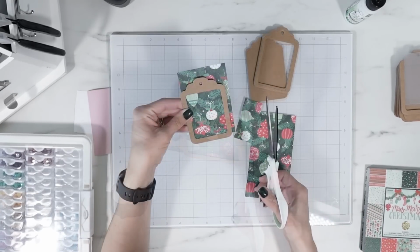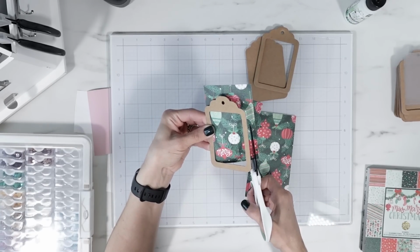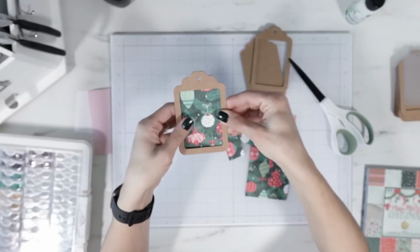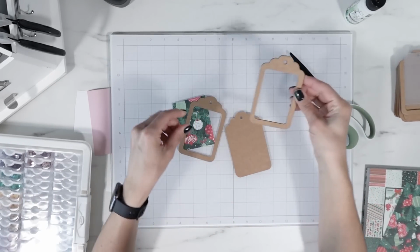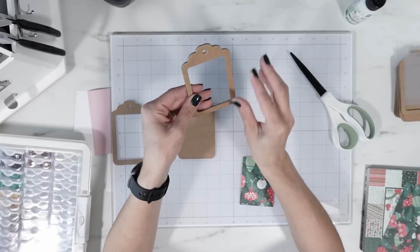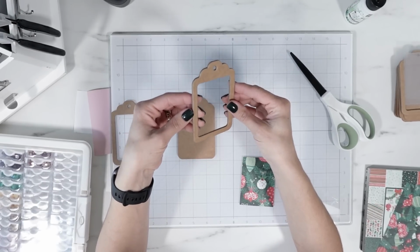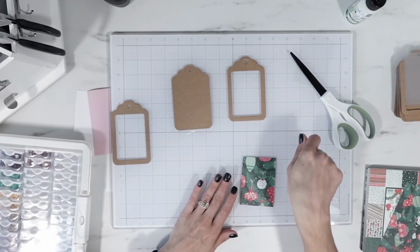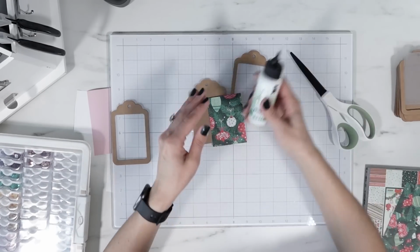Strong wind gust. Okay, so what I am doing is just visually kind of cutting this down to size here. So that is kind of how it's going to look, and we've got to put our fill in there. But I thought that this paper also paired well with this color, because honestly, if they had a different color, or you could even paint these. Black tags would be really nice, like black and gold. That would be really classy. You could also paint these white. You can always use spray paint. That would be probably the easiest, just to take outside, spray it down, and then turn them over and spray it down. But nevertheless, let's bring in some liquid glue here.